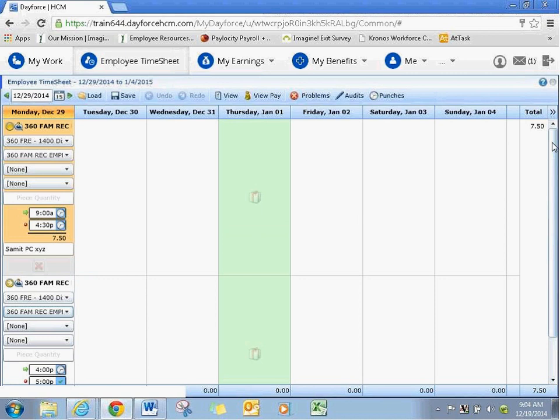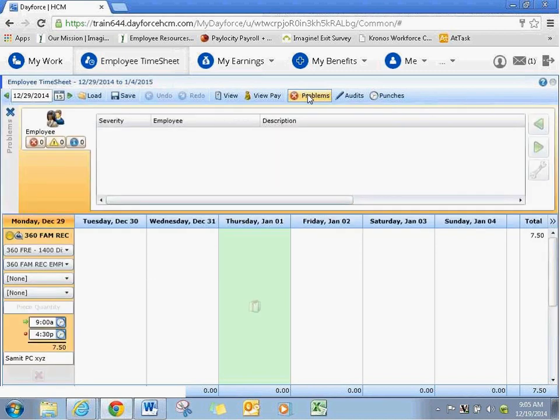We're noticing that there are a few things in this training environment that weren't on. What I've done here is overlapped a shift on the same day, and there's supposed to be a little red X up here. We noticed a few of these things that we have in the live environment weren't set up in the training environment. So it will show you in this red X, and if you click it, it'll show you where the problem is.